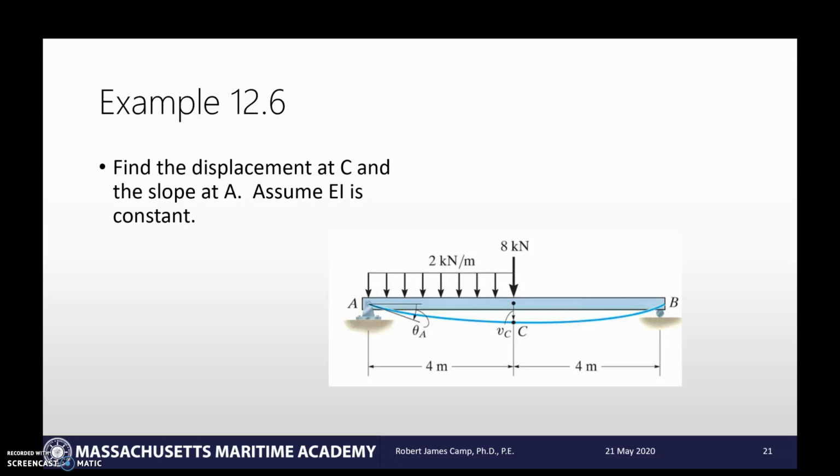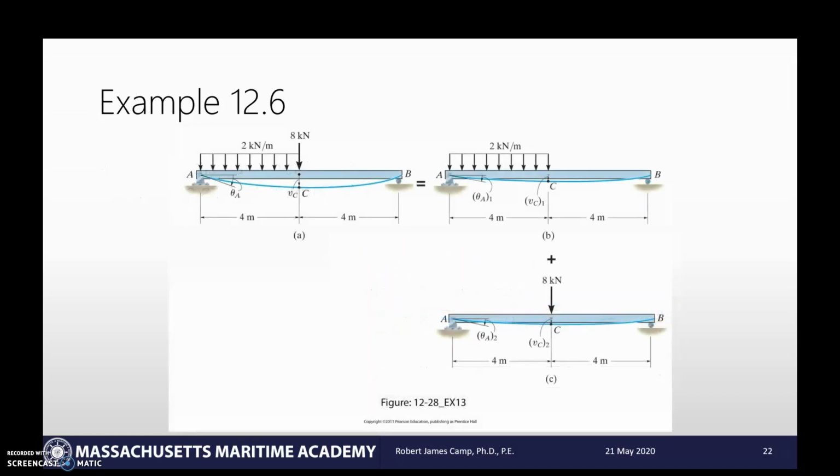So I look at this and I can go, well, I've got a distributed load on the first part of it, concentrated on the middle. And so this is what we're going to end up doing. We're going to calculate what the slope and deflection are based on this one right here, which is the half distributed load. I'm going to add to that a point load right in the middle. When I overlay those two together, I'm just going to find the equation and add the two of them together, and that's going to give me the situation that we have right here. So let's begin.